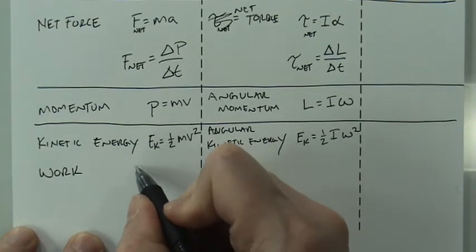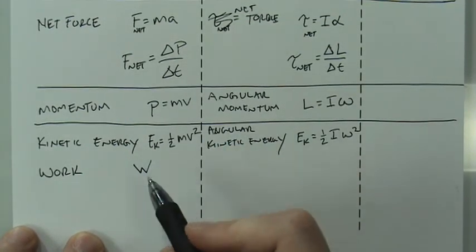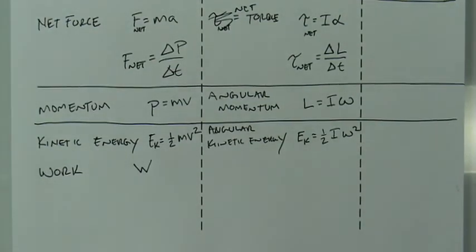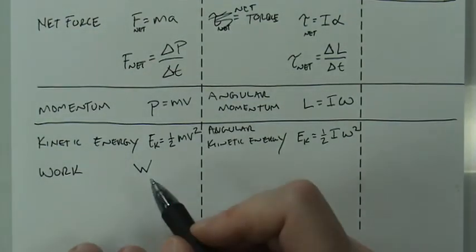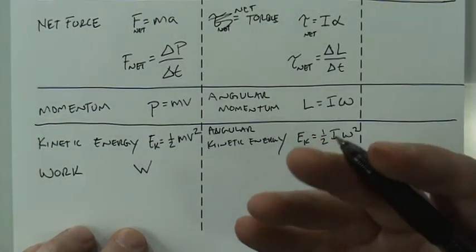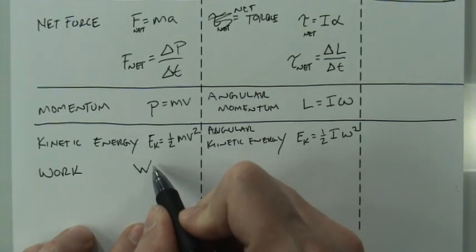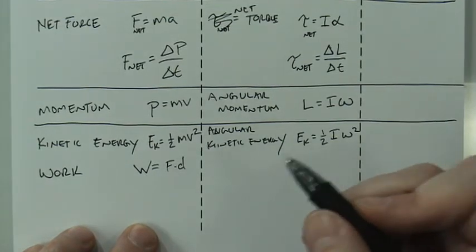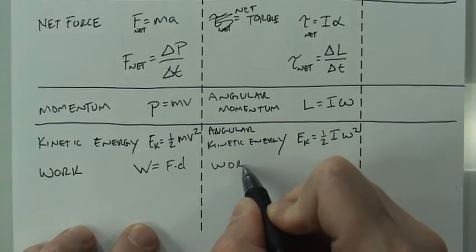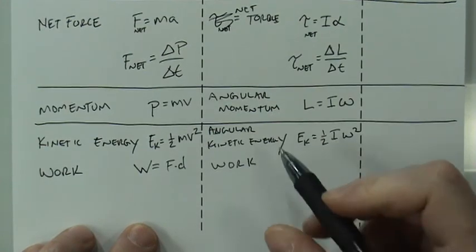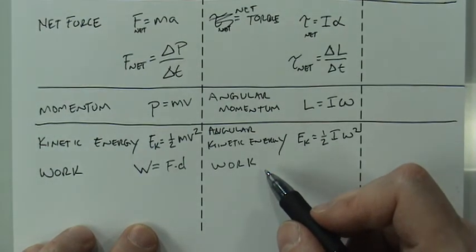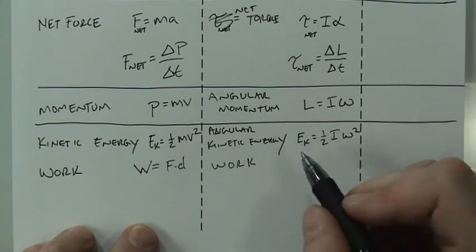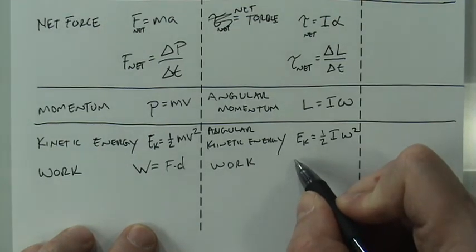So when I write the equation for work, I'm going to try to be really careful to make my W very angular, very straight line, so that I don't confuse it with omega, because now we're using those two symbols. Oftentimes they may be used together. So in this case, the work is equal to force times displacement. The work here, you don't even need to put the word angular on it, but you certainly could. It wouldn't be wrong to do it. So that is the symbol for angular work.